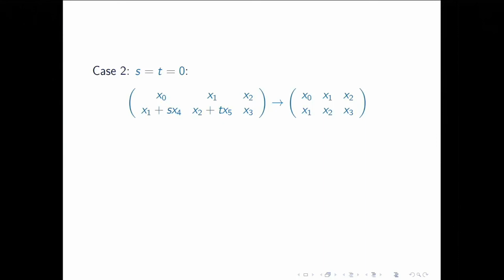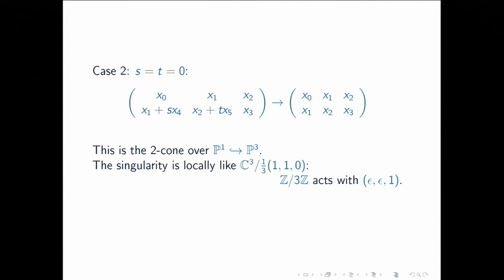Now when S and T are both 0, then I get this determinantal variety. If you just look at this, I just defined the degree 3 rational normal curve in P3. And since I have 2 variables missing, I have to take the cone over it twice. If I take the cone over it first, then I get the quotient singularity C2 quotiented out by the Z3 action, which acts on the 2 coordinates with the same weight, and then the second cone is locally just taking this and the product with C. So the singularities are essentially just these quotient singularities, and that's again completely nice for us.